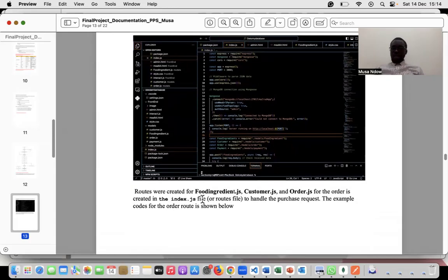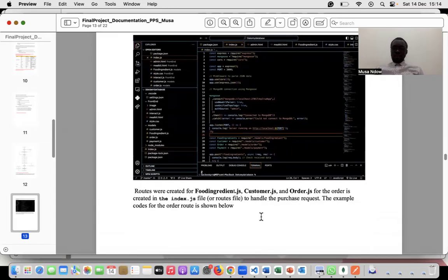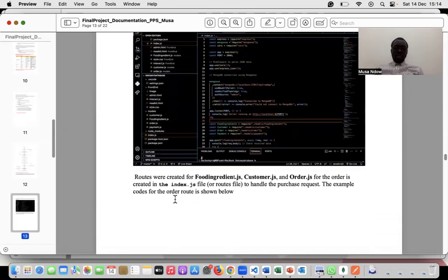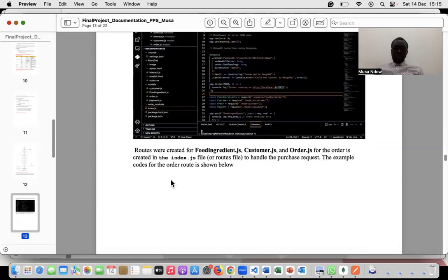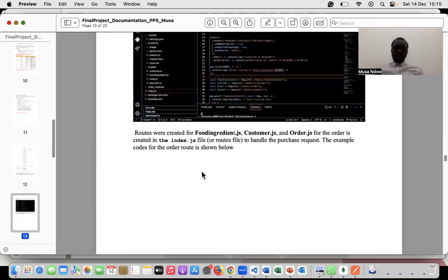The routes were created as well for food ingredients, with separate routes, customer.js and order.js. For the order, routes are created in the index.js file to handle the purchase requests. An example of the code for the order routes is shown below.